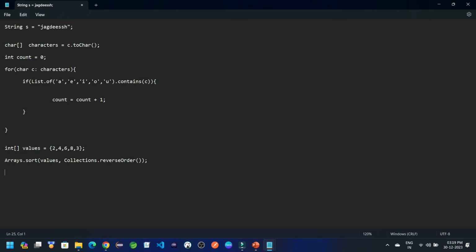Okay, so let's move on to the next question, Jagdish. String s equal to "AB12PQ34". Could you please find the sum of the digits in this string?